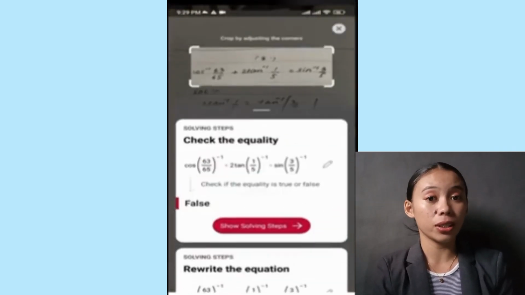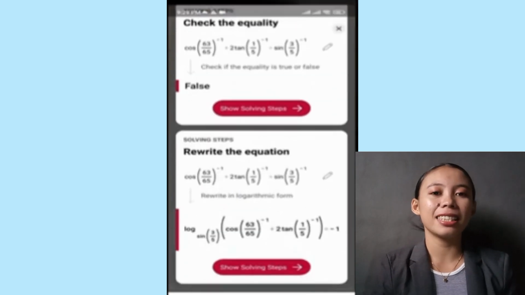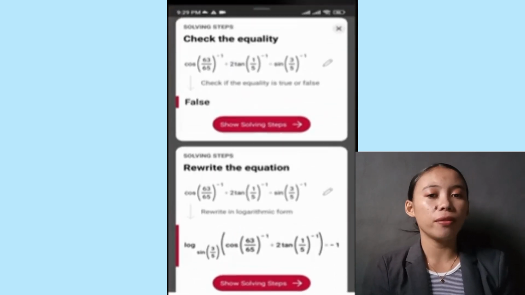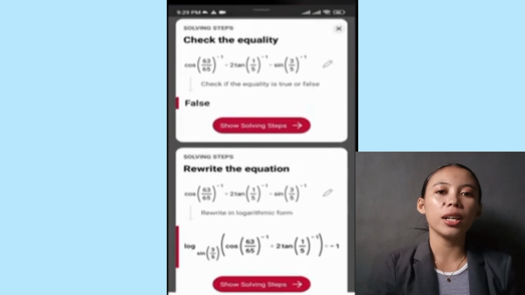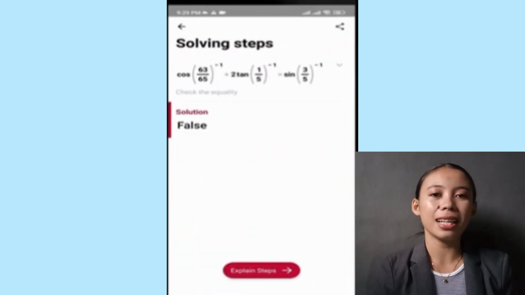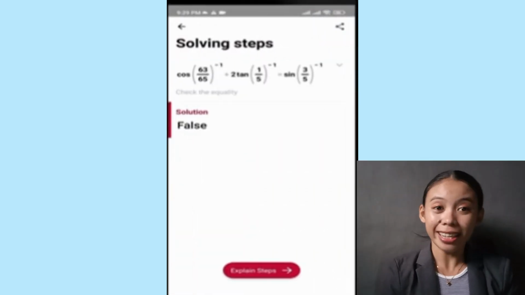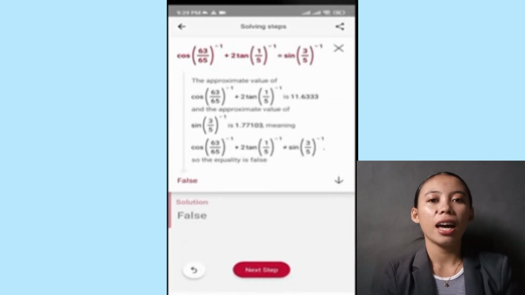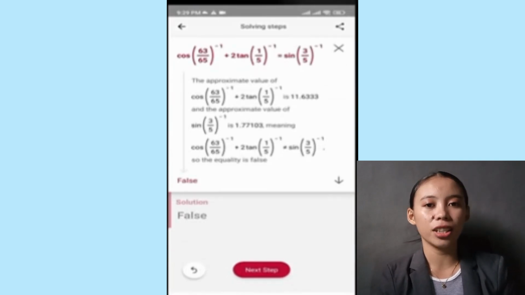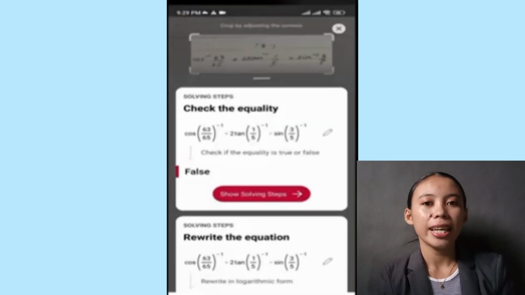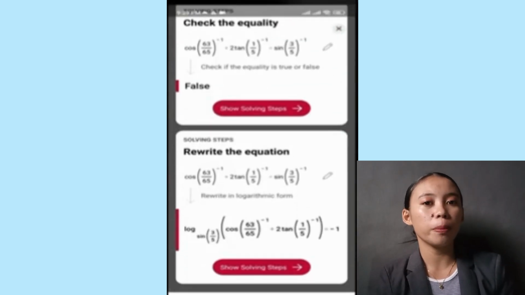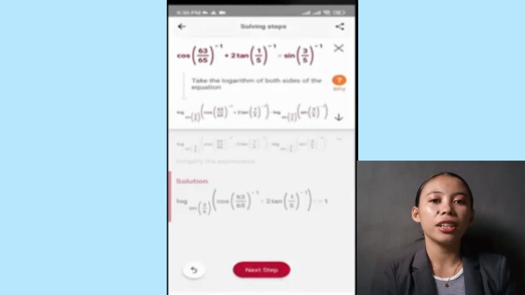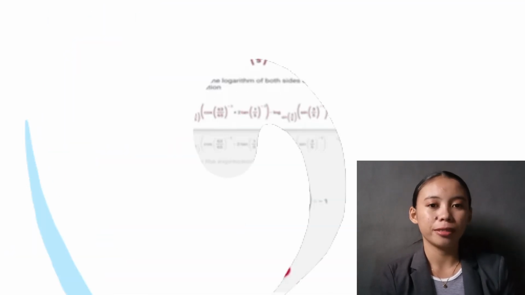It read the question perfectly and listed the result as false, which shows that the equation from the given question was false. And here you can see it loads up the steps as the alternate solution. Indeed, Photomath is great for checking work or finding guidance. I always remind students to use it as a learning tool rather than a shortcut. It can be especially useful when paired with other tools, helping students verify their answers and understand step-by-step solutions.